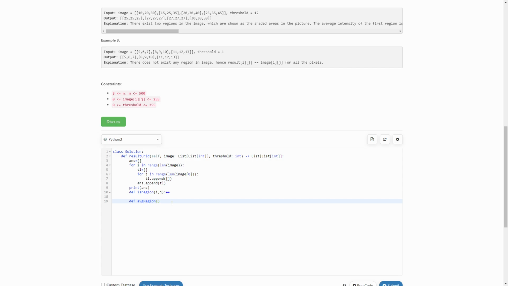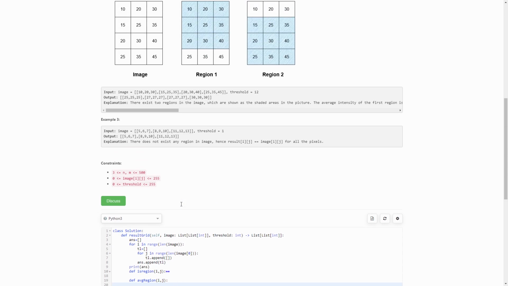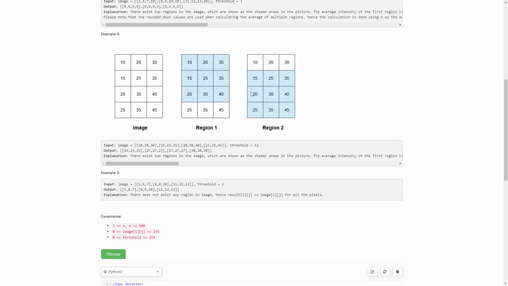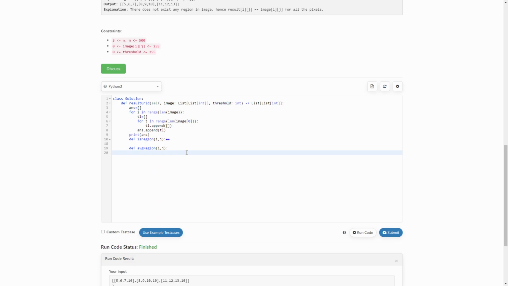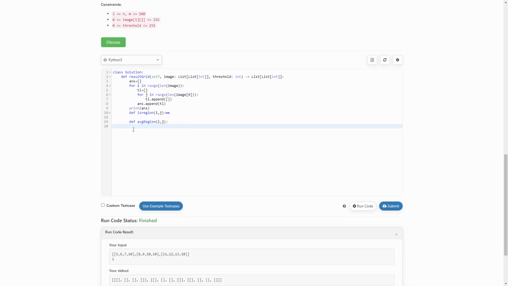We will be passing the IDs of the region, which are going to be i and j, right? This function will return us the average of a particular 3x3 grid, which we have already checked. After checking, we'll be passing it, right? So this function just returns us the average of a 3x3 grid. Yeah, so let's do it.